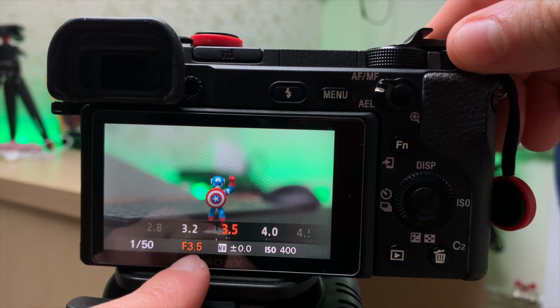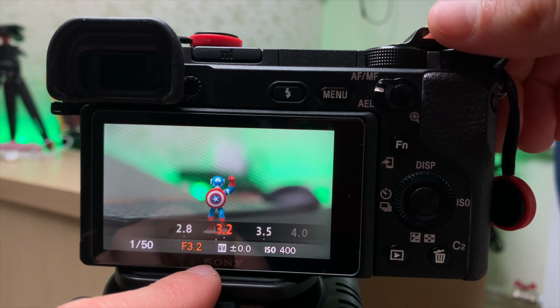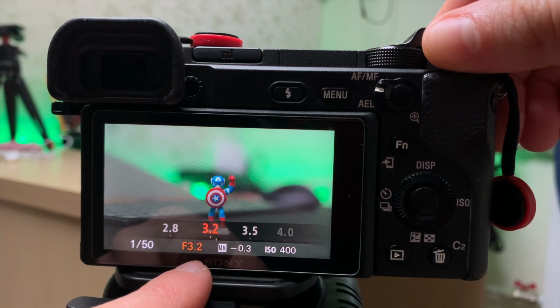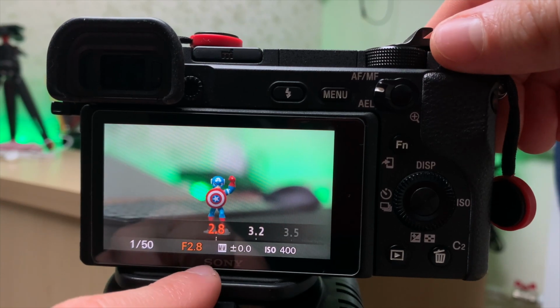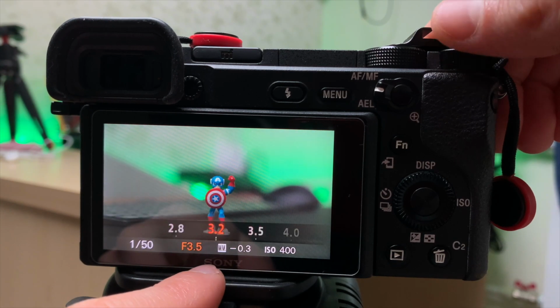As a rule, it is bad practice to use the minimal aperture, because there might be some problems with sharpness or vignetting or any additional artifacts. Therefore it is better to use one or at least half an f-stop from your minimal aperture. For example, not 1.4 but 1.8, not 2.4 but 3.2 like me now. Yeah, you will lose a little bit of background blur, but instead your subject will be in good focus with good sharpness and without any additional artifacts.